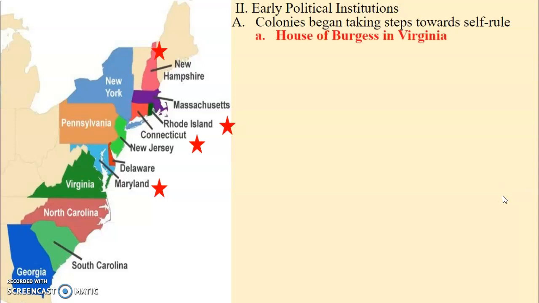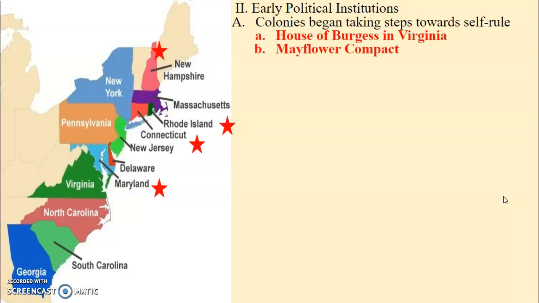One of the examples is the House of Burgesses in Virginia. So in Virginia, they started to form their own government. The first known government in the colonies was the House of Burgesses in Virginia, and they practiced representation. So representation, they brought men that could vote, and they could decide on the issues of the colony. Don't get too excited about the House of Burgesses. They also made slavery legal.